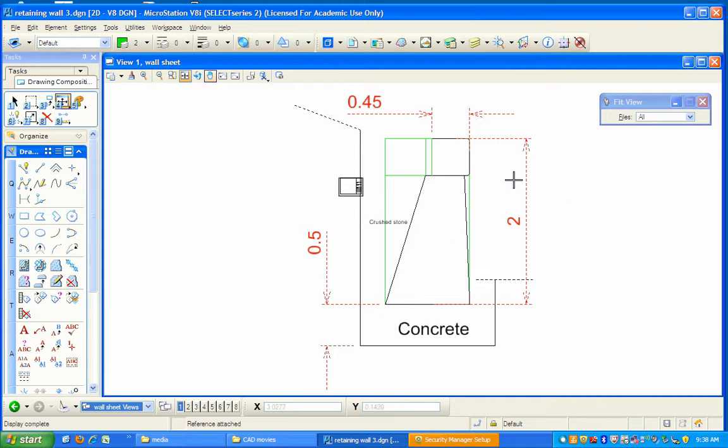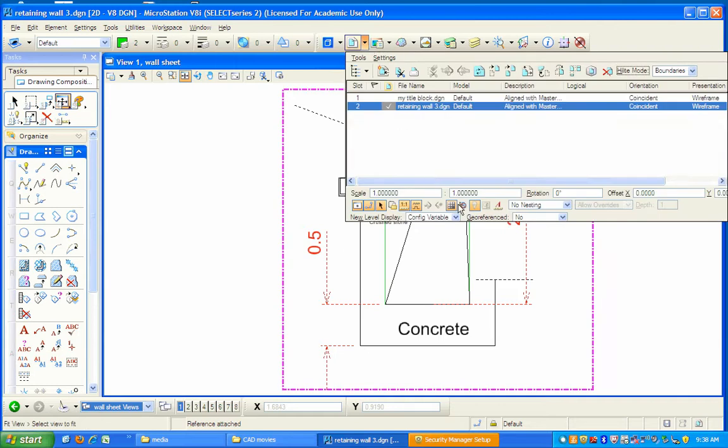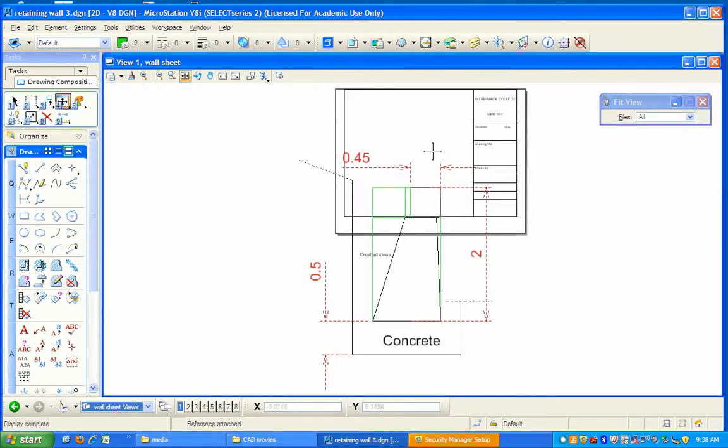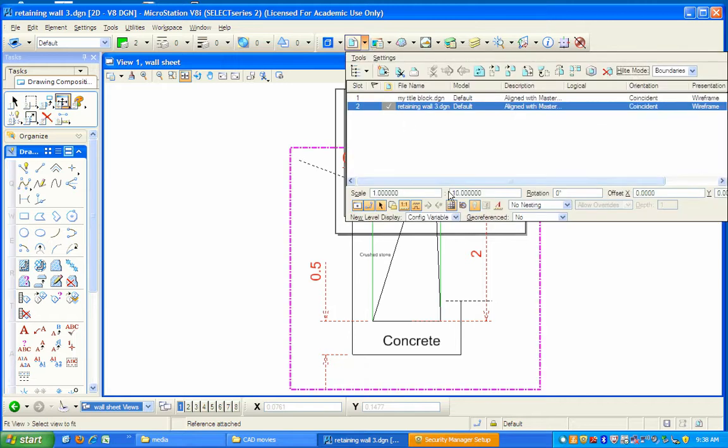So let's try a model of 1 inch equals 10 inches. Let's try that and see what happens. Okay. Well, that's not too bad, is it? It's not bad, but it's not good enough yet. So let's bring it down to how about 1 to 15.